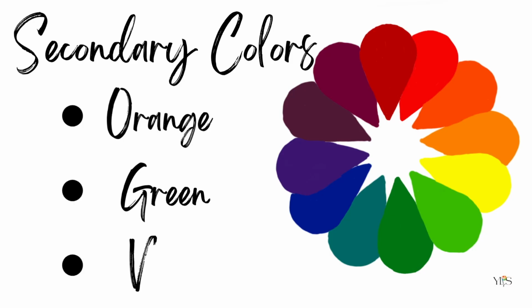Secondary colors come from mixing equal parts of primary colors to create a new color. These colors are orange, green, and violet. A fun fact about secondary colors is that when you're looking at a color wheel, they are directly across from a primary color. The primary color that a secondary color is across from is called its complementary color. When a primary and the secondary color that is directly across from it are mixed together, it will create a brown shade, meaning that it cancels the other out, making the color neutral.